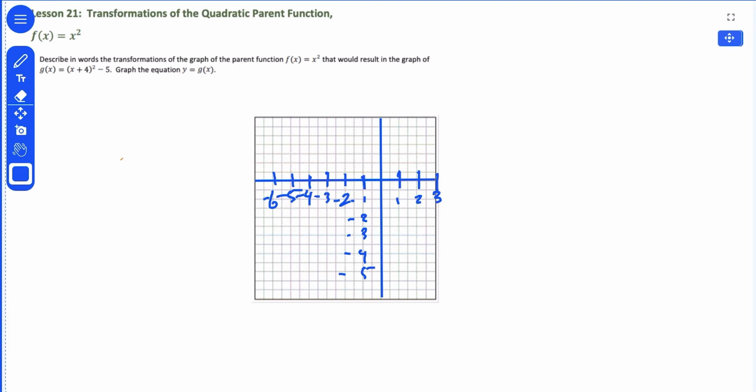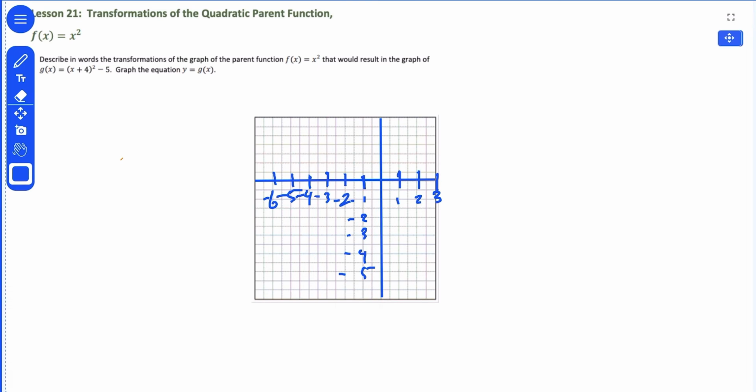Now, I've said this over and over again. What is a quadratic going to look like? What's the shape? Parabola. It's a parabola, which means the end behaviors are what? There's two of them. They're always going to be behaving the same way, right? They're either both going to be going up, both going down, both to the right, or both to the left.